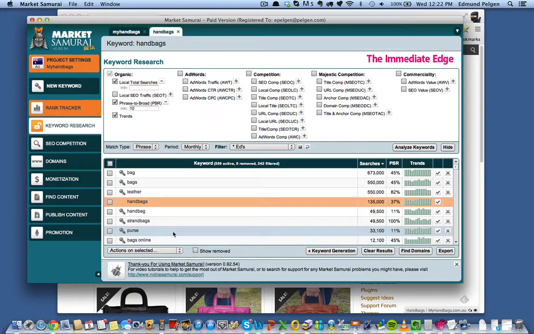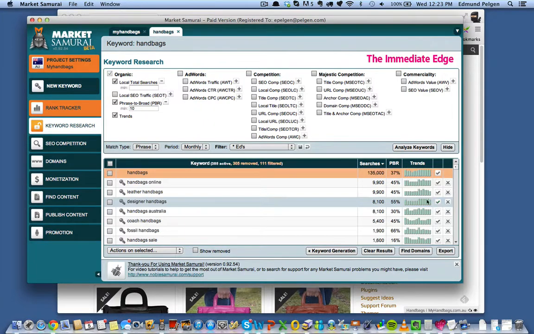So what I want to do is simply filter this list to a list of keywords that includes the word handbags. That way I'm not looking at all the potential differences and thinking, is this a purse, is this a shoulder bag or whatnot. I just want to see handbags. So all I do is select the keyword handbags just by clicking on it and come over here, and if I tick this positive tick, it creates what's called a positive filter. Now you'll see I have a list of keywords that all have the phrase handbags in them, sorted by search volumes and their phrase to broad match. So I have an opportunity now to see which keyword has the highest volume and which has the lowest volume.